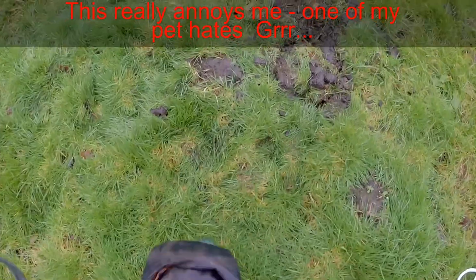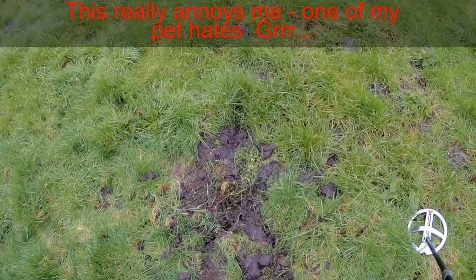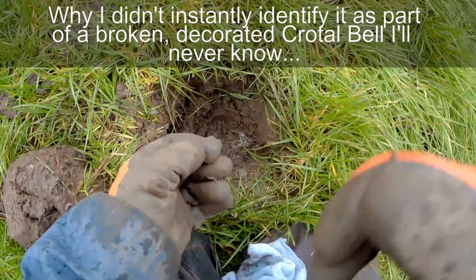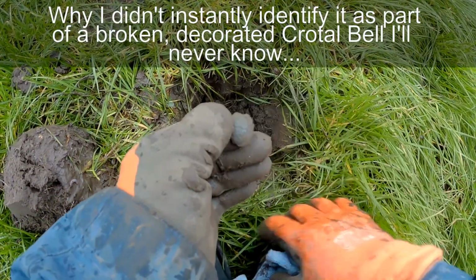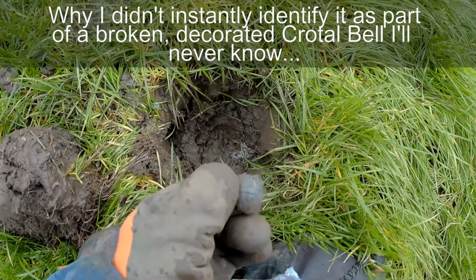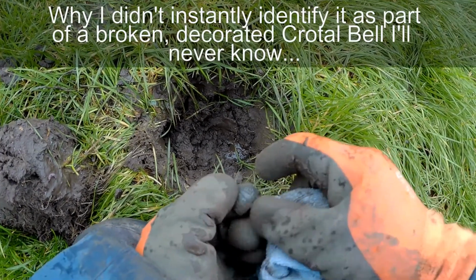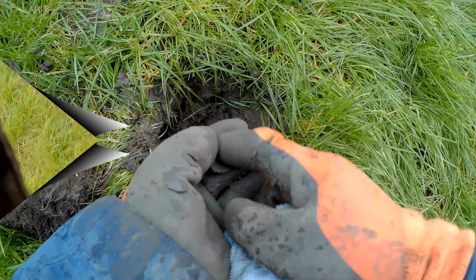I'll show you this. You've seen my hole filling, where it's impeccable. Can't see I've been there apart from a slight dirty stain. This is someone else's idea of hole filling. Myself at last 5 minutes. I've just dug this up. Some kind of medieval harness mount, I think. Don't know what it is. It's curved, so it's disc-shaped, bolt-shaped.